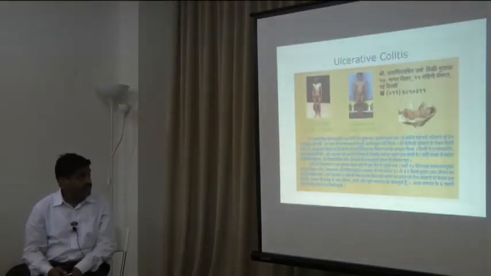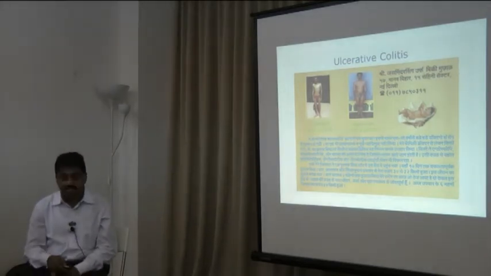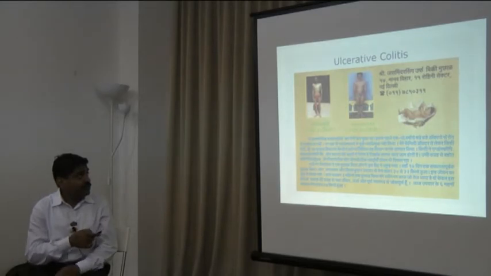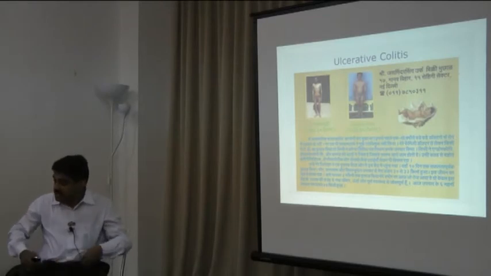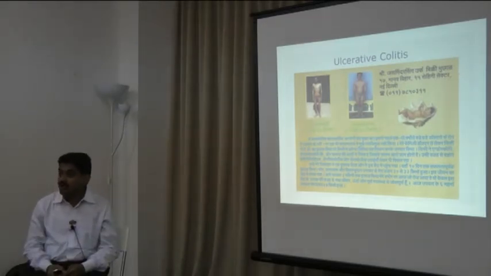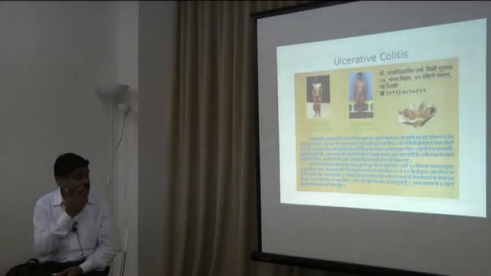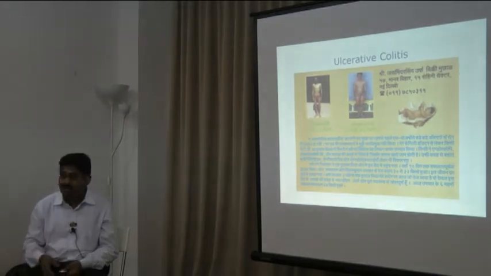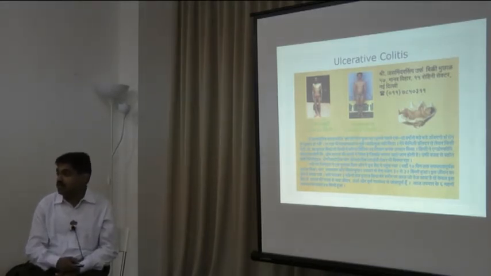This is another case. Sorry, I couldn't make it in English, but a case with the ulcerative colitis. This boy was almost of 30 kg weight. He had small ulcers in his large intestine, and that is called as ulcerative colitis, because of which he was passing loose motions mixed with mucus and blood. And as a result, since his digestion was totally affected, his body had become like a skeleton. He had lost a lot of weight, and he was again mentally so much depressed.